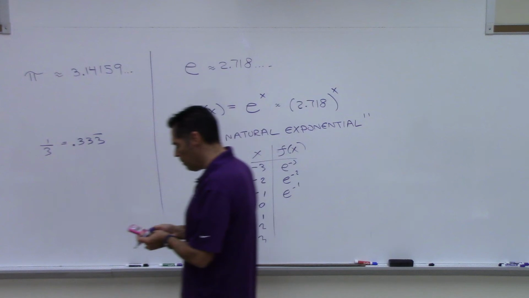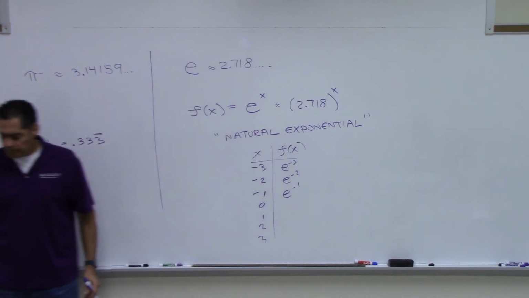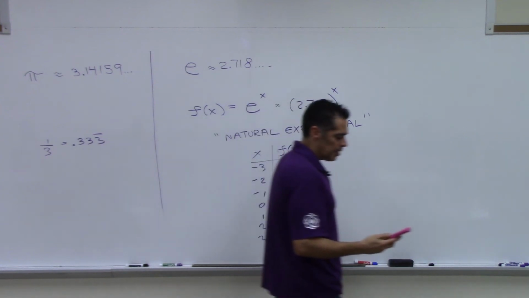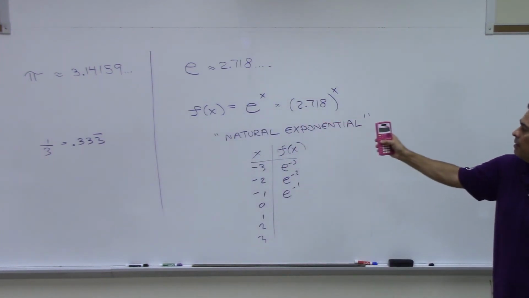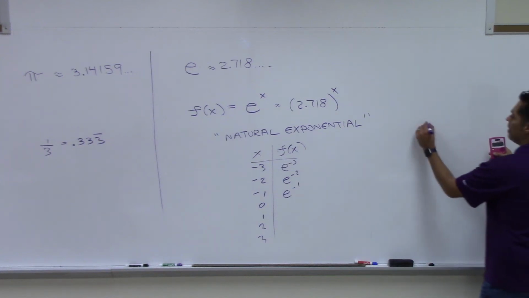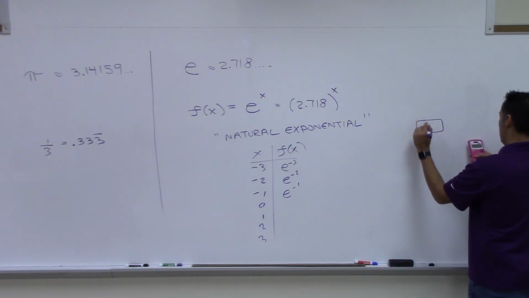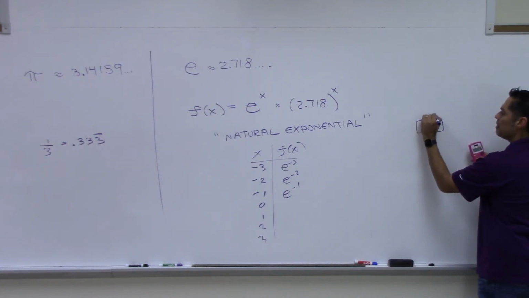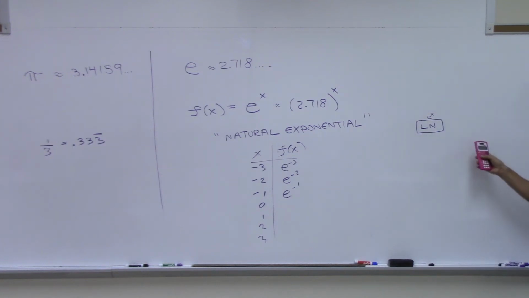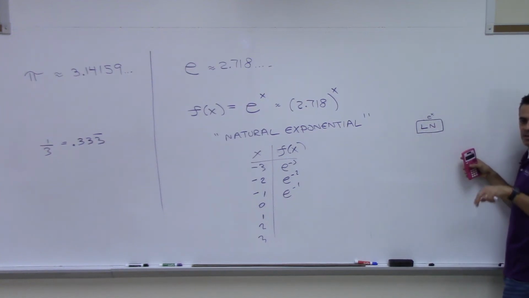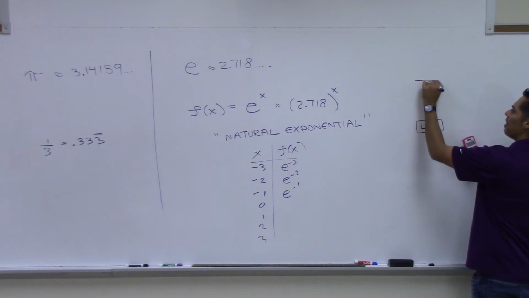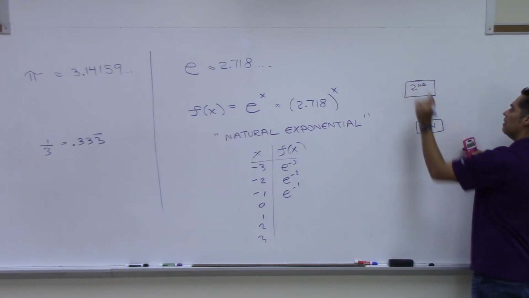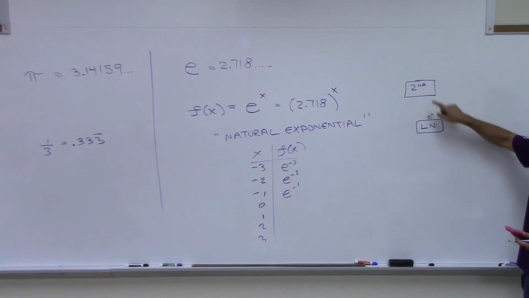On your calculator, there is an e key. I'd like for you to take a moment to find it. I can't even find it on here. There it is. On this calculator, I have a key that has an L and an N, and above that key it says e to the x. Does anyone have that on theirs? Yeah? So this is like a shift on a keyboard. I have to hit this other key first, the second key, and then instead of being this function, it's going to be this one.